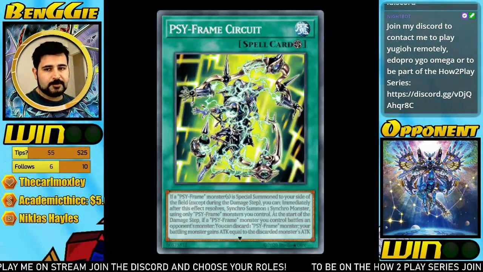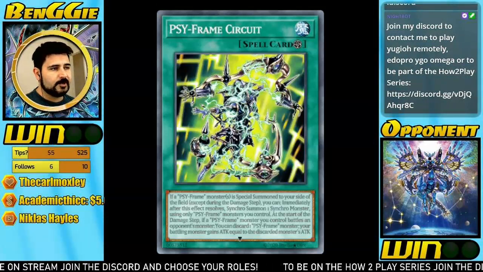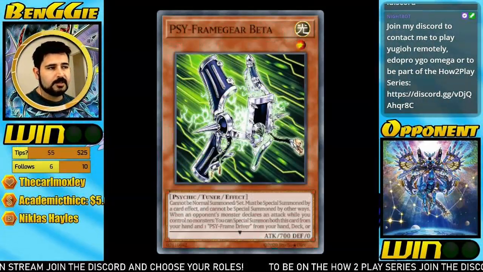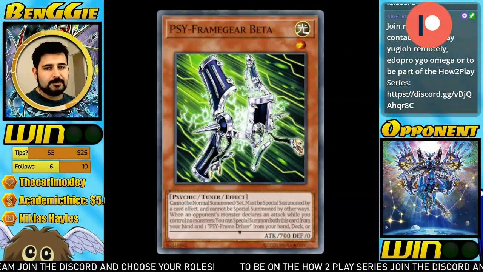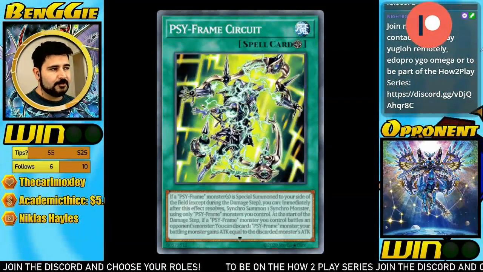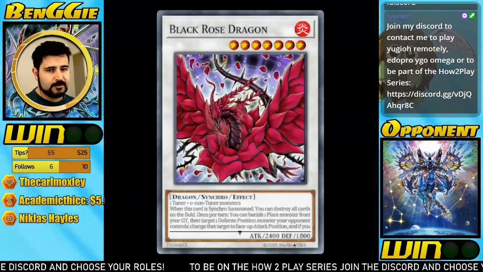But the scenario came up at a regional for me where I saw a player had Psy-Frame Circuit on the field, and the opponent attacked into Psy-Frame Gear Beta, and Beta was used to destroy an attacking monster and end the battle phase, and then Circuit was triggered to perform a Synchro Summon. The Synchro Summon was for the summon of a Black Rose Dragon.